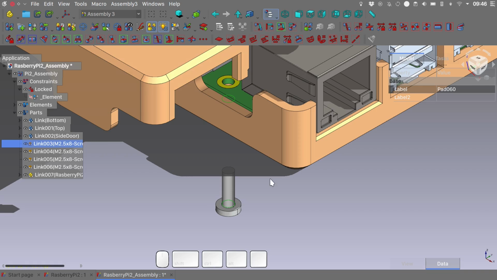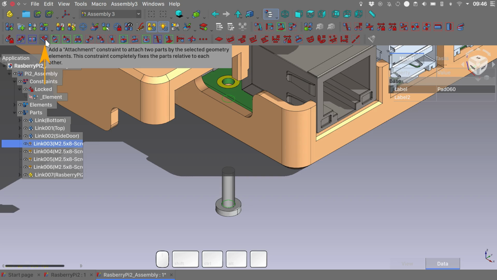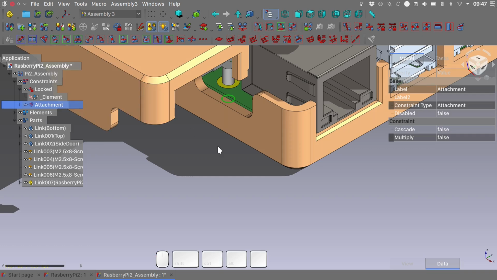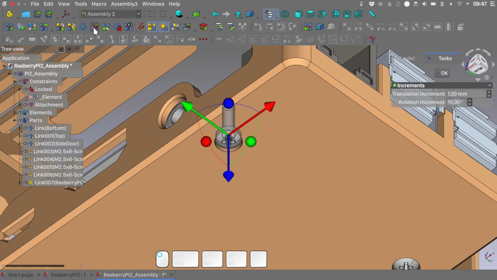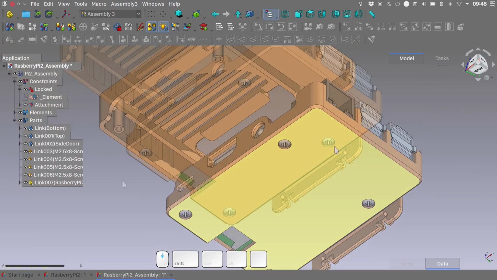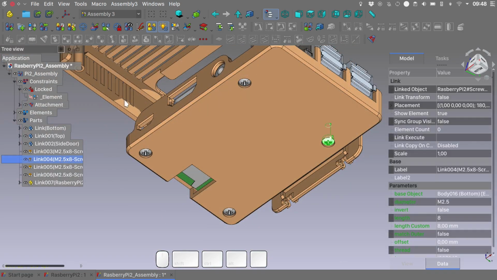Generally, when you know that your components are fixed into place, it is advisable to use the attachment constraint, because it is the least intensive computationally, and this can mean a big difference while working with complex assemblies. Let's use the attachment constraint, and you see that our screw has moved into place. If we now select our screw and use the mover tool, it can be moved from its place. Hit escape to dismiss the tool, and I will do the same with the other 4 screws.